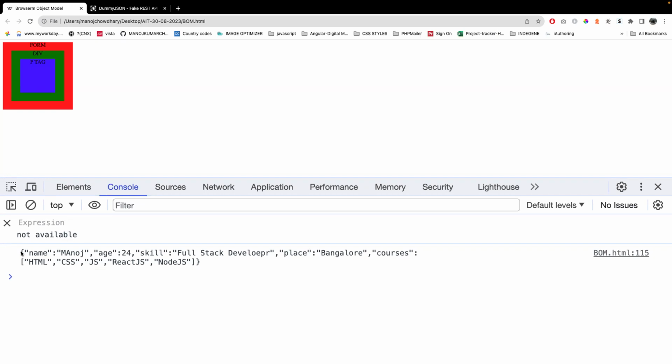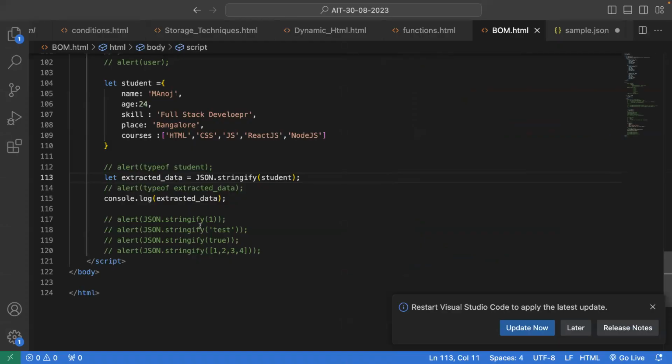So is my data still in object format or not? The data is in object format. The structure is not changed. The type of the key and value pairs is changed inside. Clear? Strings, if they are in single quotes, will be converted into double quotes. But is the numeric changed, or the boolean changed? No, we have checked the examples, right? Booleans, numerics, arrays, these are all not changed.